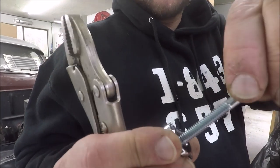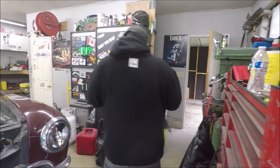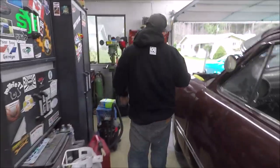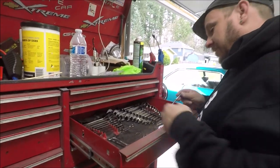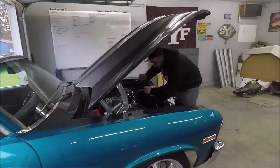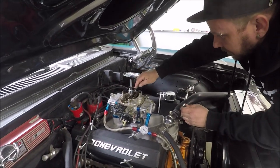One for this size stud, and then deeper, there's another set for this size. Now how can you get any nicer than that? You could try, but I doubt you'd do it. So anyway, I was looking for a nut, not this, but I found this instead. You're too late, you missed it all. That's why I have a nicely organized nut and bolt bin. So you didn't even have to dump it out. Aren't you happy? Well, usually I'll sit there and dig through it for 10 minutes and then dump it out, instead of just dumping it out from the beginning. 7/16. And that would be the correct way to do this.